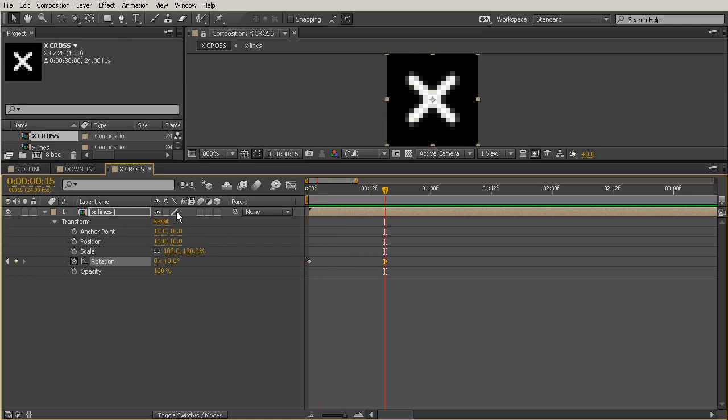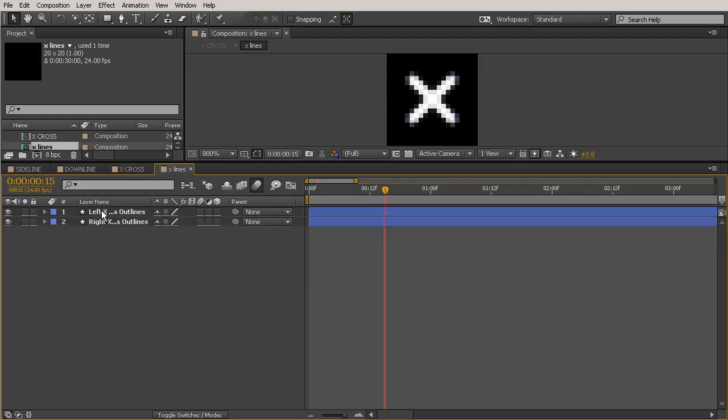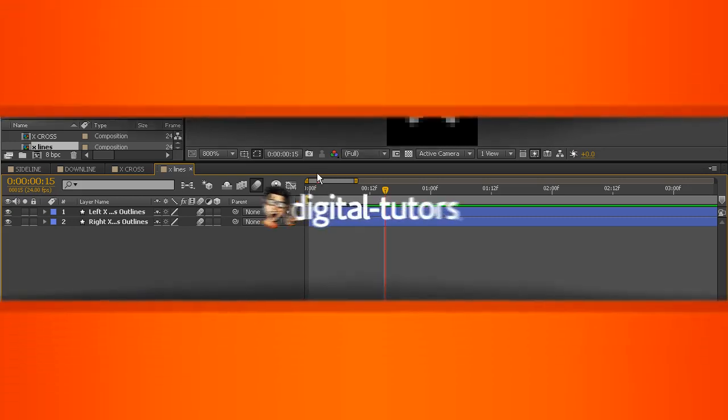Now, one other thing we want to do is turn on our collapse transformations. So we'll be looking inside of this comp for things like motion blur. Now, we will want to have that turned on here, but we can go one layer deeper and make sure motion blur is turned on there as well. Perfect. So our X is finished as well as our downline. Now in our next lesson, we're going to go in and begin animating one of our letters. So we'll be starting with the letter Y.